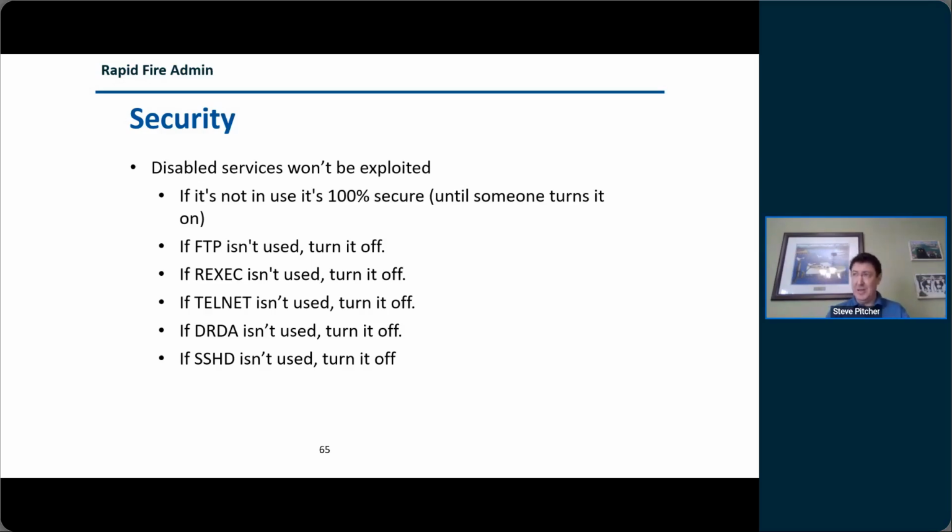Are you using FTP? No, never. Well, we use our FTP client and we send stuff out. Great. What about your FTP server? No, we don't have any inbound connections. Great. Turn it off. Now I can't attack your FTP server or an SSH server, whatever. If you're not using it, shut it down. Make your system a little bit more secure. More often than not, when we look at your TCP servers in Navigator, I see three quarters of them or more turned on, and half of it's probably not even used.